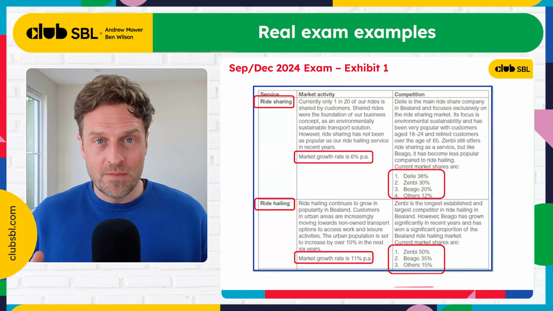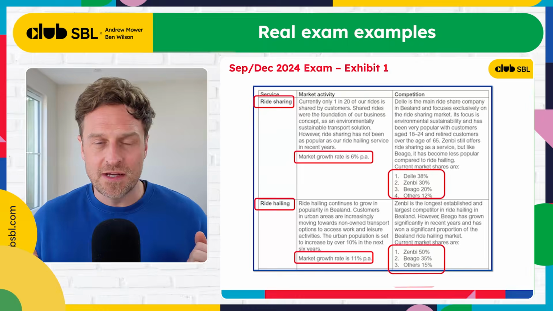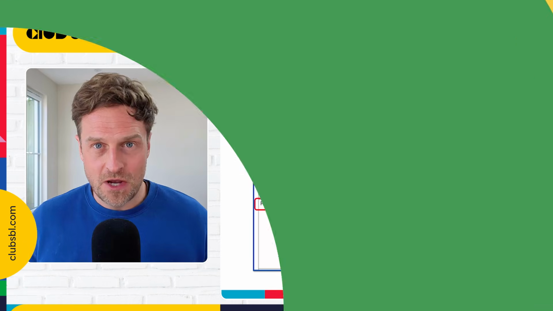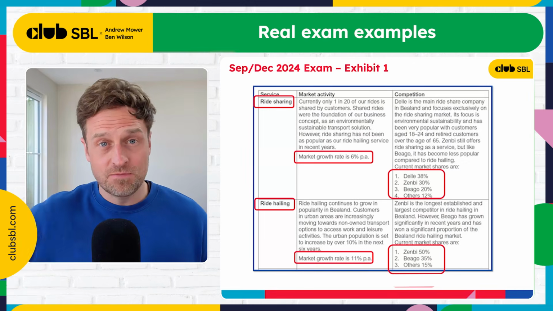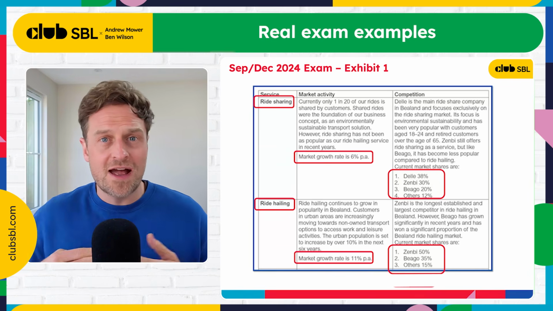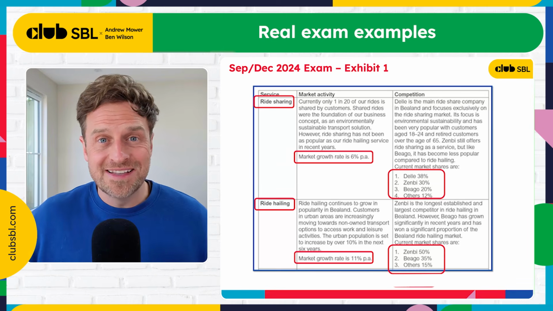Well, some of you might be thinking the Boston Consulting Group Matrix, the BCG Matrix. Do you remember that one with your cash cow and your star and your problem child, and you just work through that grid and see where we're at? That's a really good one to use. So if that sprang to mind and you're going, okay, we've got a dog, or a cash cow, or a problem child or a star, you could put those into this.